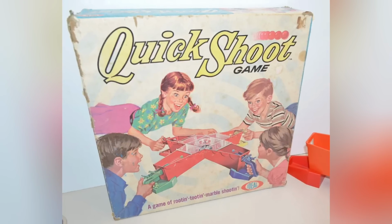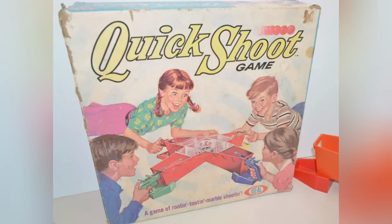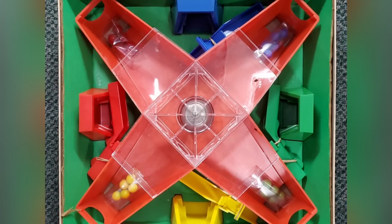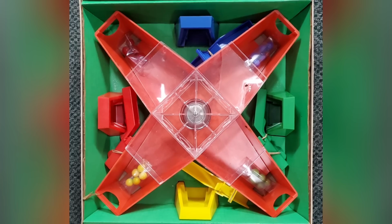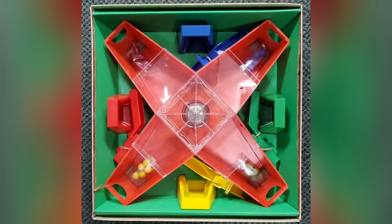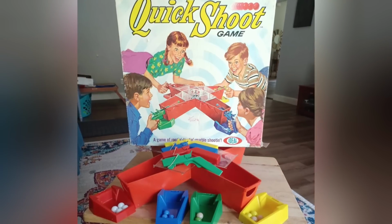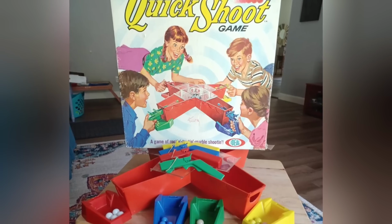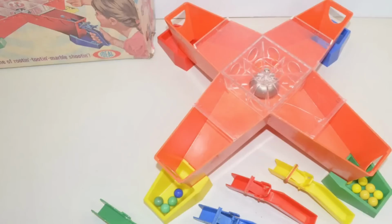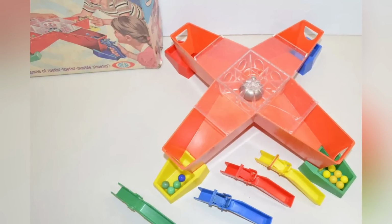Quick Shoot, launched in the 1970s, wasn't merely a toy. It was an adventure that turned living rooms into Wild West showdowns. With its plastic revolver and pop-up targets, it challenged kids to test their speed and accuracy in a blend of play and excitement. This game distinguished itself by offering an analog, interactive experience that digital gaming hadn't yet replaced, fostering a sense of accomplishment with each direct hit. It combined physical activity with the thrill of competition, making it a beloved memory for those who grew up in that era.